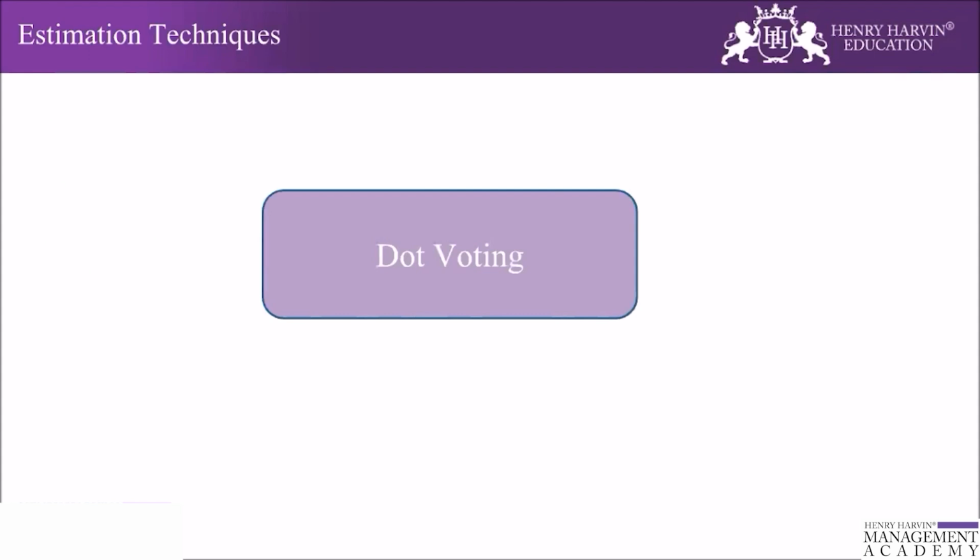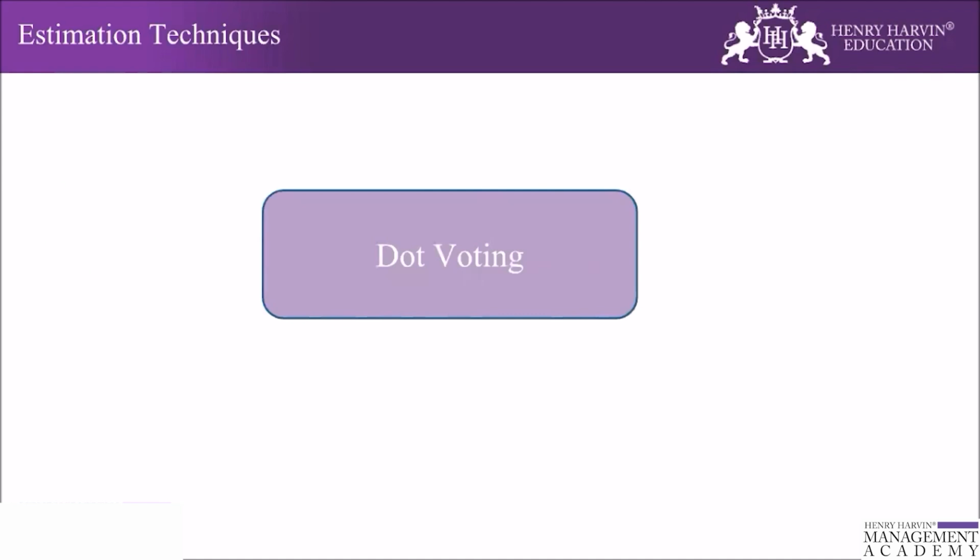So how does this happen, right? Let's have a look at this voting mechanism. To start with, post all the user stories along with their description on the wall or the board using some kind of color stickies, or in a way that distinguishes them for receiving the vote. Then stakeholders are given 4 to 5 dots, mostly in the form of stickers, pens, or markers, which can also be used to make dots.